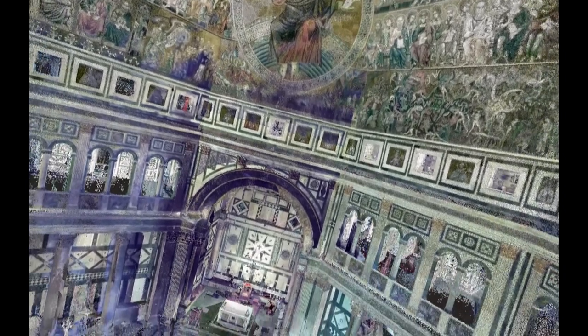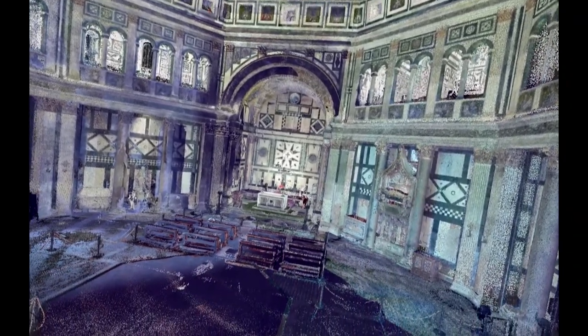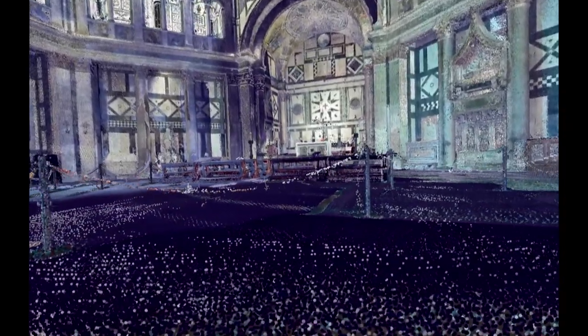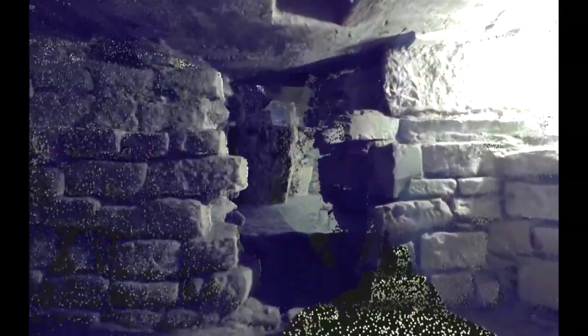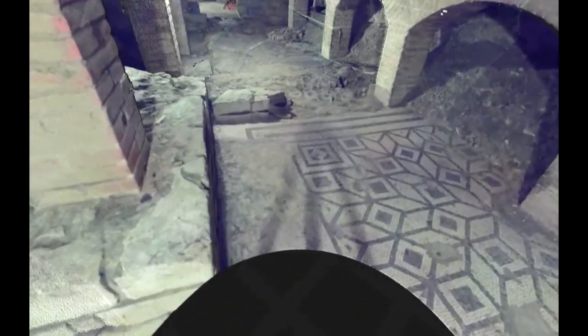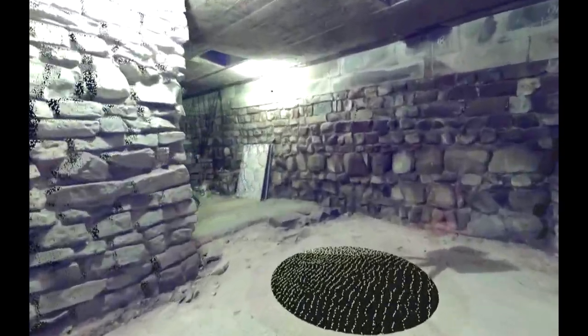One of the team's objectives was to take a more literal look underneath the surface of the building, right down into the dirt. Beneath the tiled floors of the baptistry lie the ruins of a Roman temple built in the 4th or 5th century AD, part of an ongoing excavation that began in the 1970s. With the help of their Italian counterparts and CISA-3 visualization expert Vid Petrovic, Hess and Yeager used ground-penetrating radar to visualize, for the first time, an unexcavated portion of the ruins. Their data reveal what is hypothesized to be a staircase, two vaulted rooms, and a series of walls and hallways.